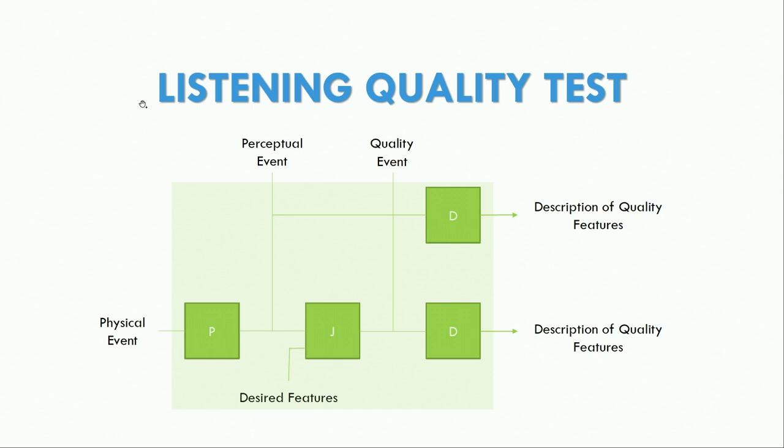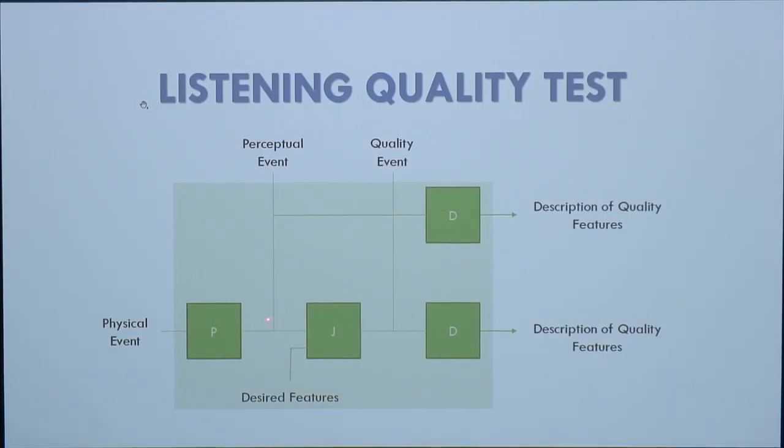Okay, so this is just a model of how quality is perceived by humans. It is divided into three events. The first event is the physical event, the waveform reaching the ears. We perceive the sound, then we have the perceptual event, where we extract features such as loudness, noisiness, and reverberation. We automatically extract this information from the audio and compare it with the desired features. The desired features are the internal reference that each person has, and then we can make a judgment. After the judgment, we are able to estimate the quality ourselves, and then maybe have a description of what effect played a role in the estimation of quality.